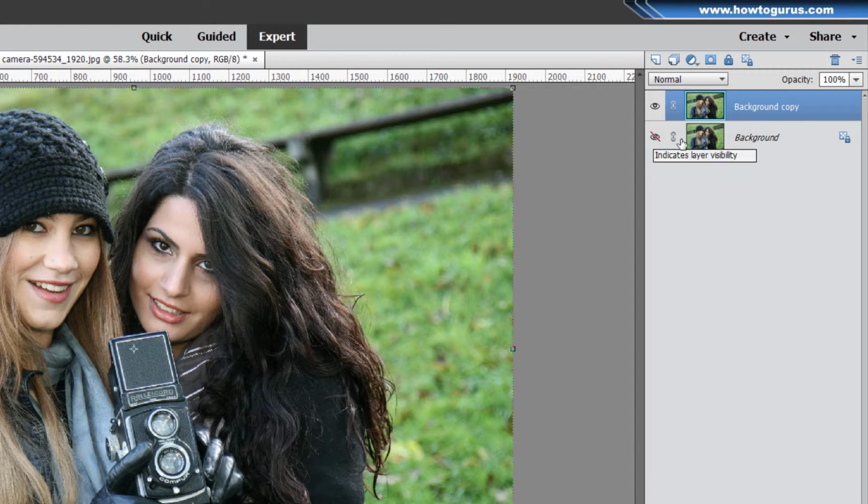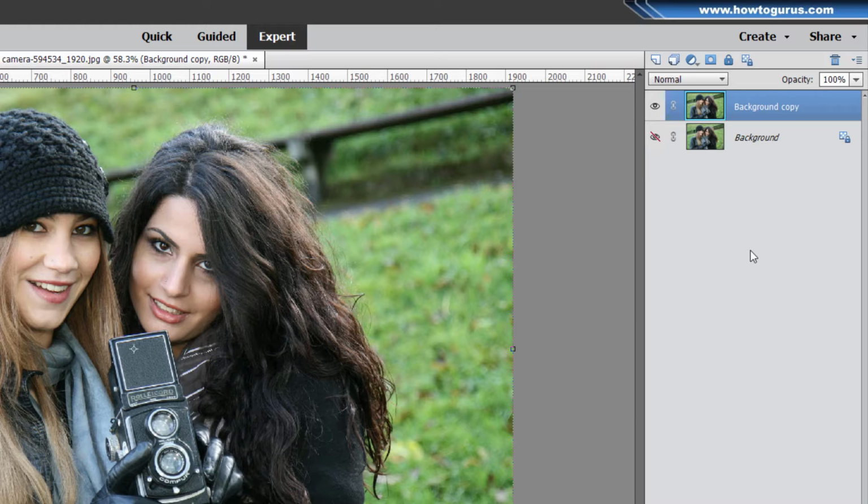So I can now hide that background layer. Click on this eye to show or hide a layer. That hides that background. This is now my safety. I don't need to touch this again. In case I mess up on my editing, I can always go back to my saved clean version right there. Real great trick.